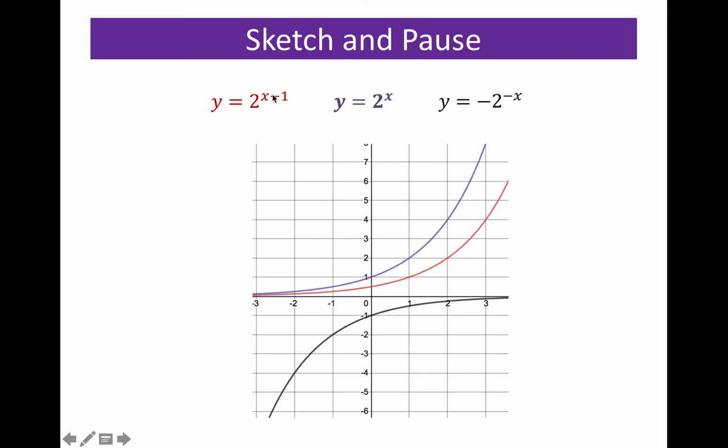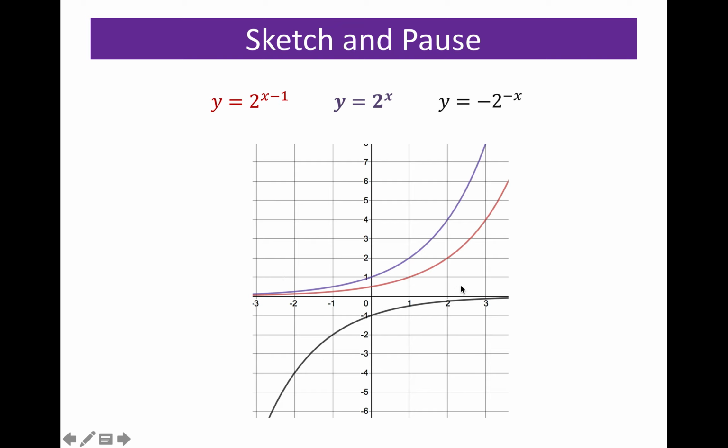What would happen, I wonder, if this was +1? Well, in that case, the -1 here would be -1 plus 1, which is 0. So the -1 would take the 0's value and drag this one to the left 1. So that's the transformation of that curve there, and you can see it there.